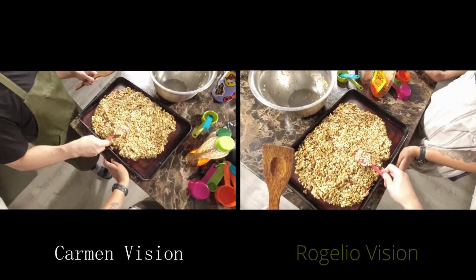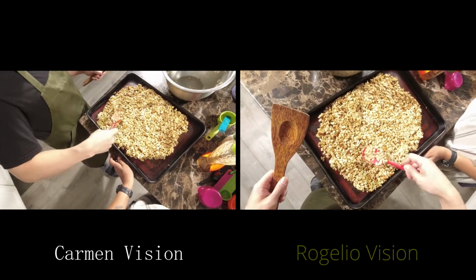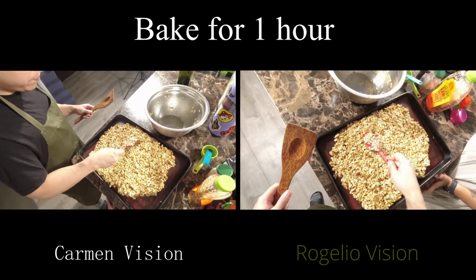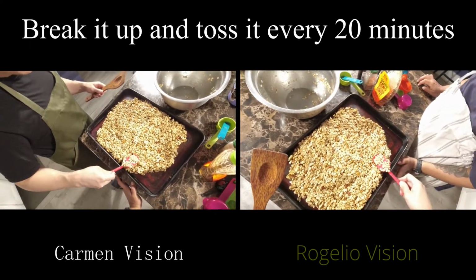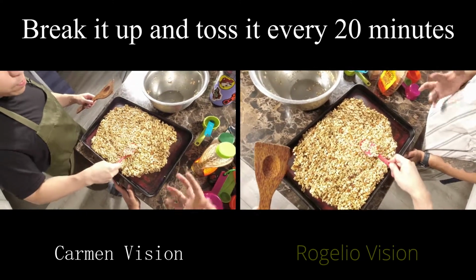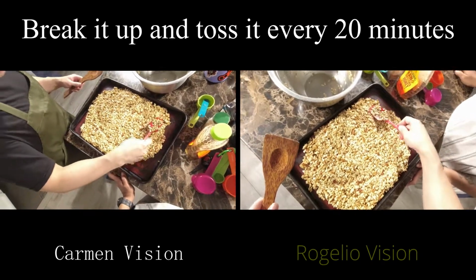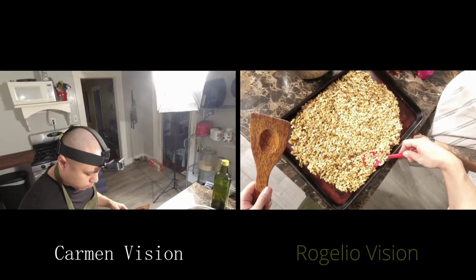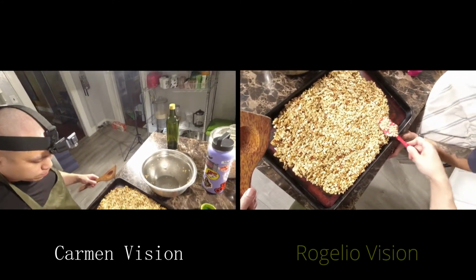Spread it so that it gets the most surface area while it's baking. You're gonna wanna bake this for an hour. I know that sounds like a long time, but you wanna check on it every 20 minutes. Every 20 minutes, just kind of break it up and toss it so that it cooks evenly. You just want it crispy. Think of really crispy, awesome granola.